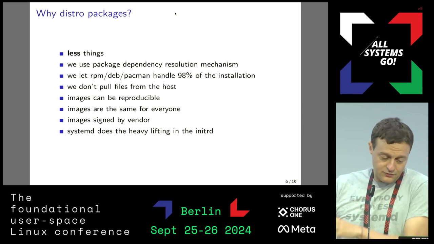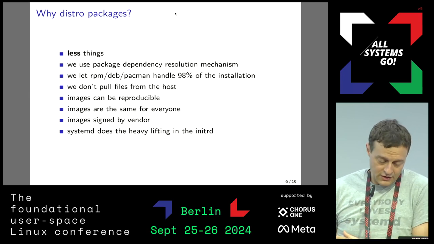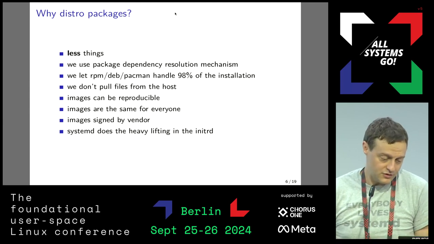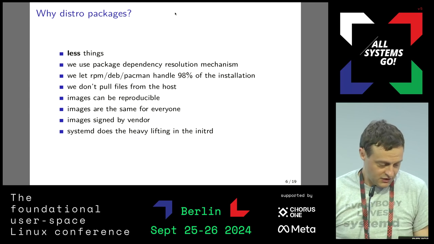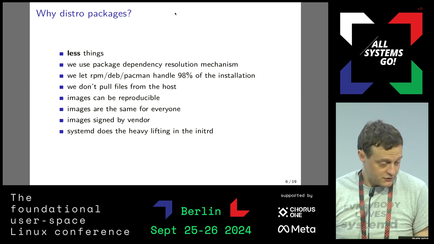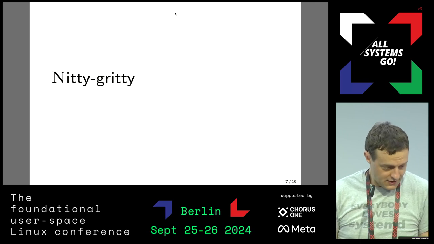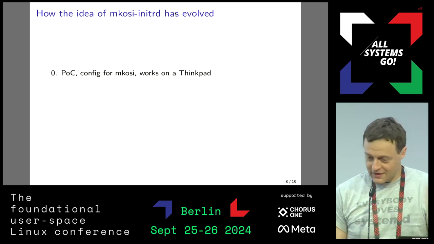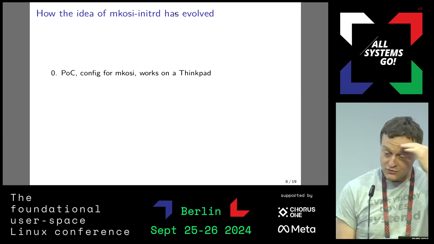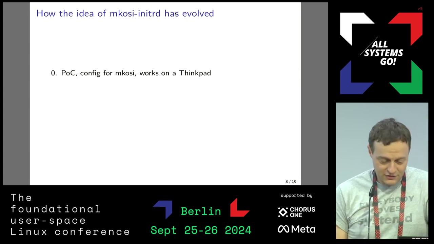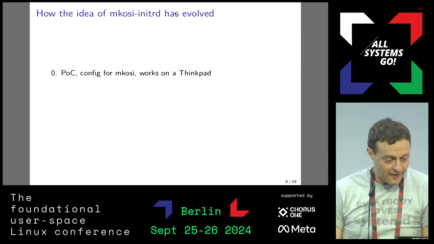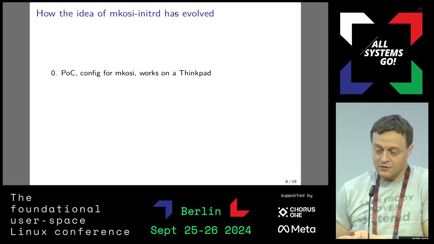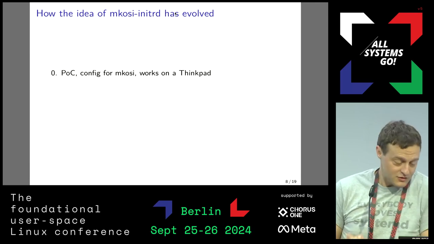Part of the idea is that we discard the scripts that have been added over the years for initRDs and just rely on normal packaged binaries. The first version was a config file for MKOSI that seemed to work on my laptop and in some VMs. Initially we were very enthusiastic and wanted to add support for various things that Dracut supports and which are important for Fedora and Red Hat users - iSCSI, Fiber Channel over Ethernet, NFS, and so on. This failed badly.